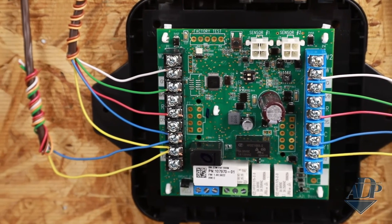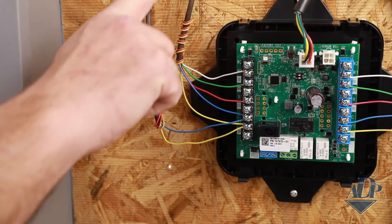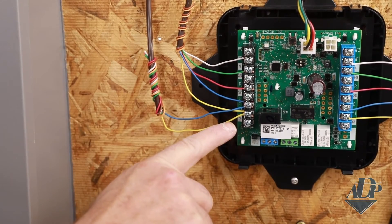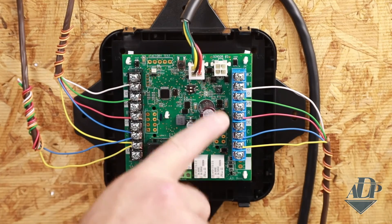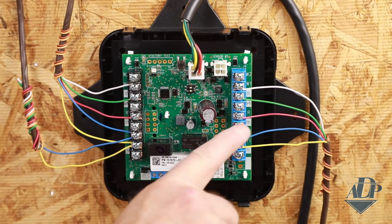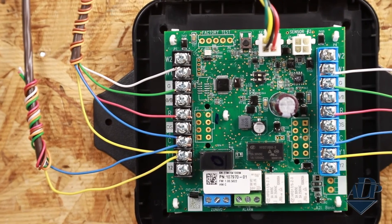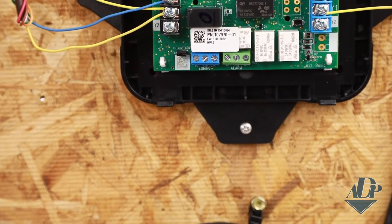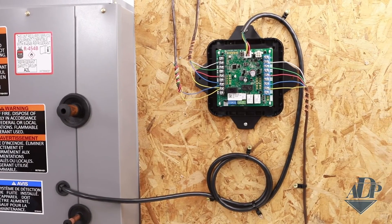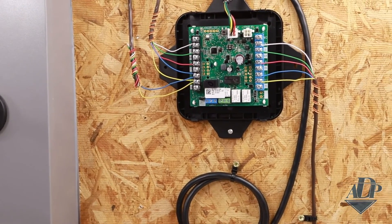Our controller operates from 24-volt input and has large screw terminals making it easy to install while providing the options you need to handle any installation — single-stage, two-stage, AC or heat pump, the controller works for all and more. The thermostat is connected to the left side of the board noted by the black terminals, and on this same side we see the outputs to the outdoor unit. The blue terminals on the right side of the board is where we see the outputs to the indoor furnace or indoor blower unit. Additionally, the board has an LED to signal the state of the controller, a test and reset button to test certain functions, and dry contacts for zoning as well as an alarm output. The thermostat input signals pass through the controller to the outdoor and indoor unit while in normal operation.